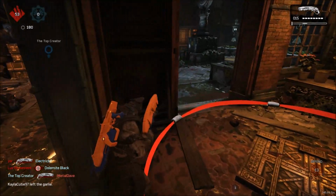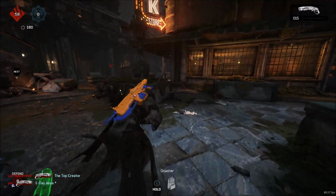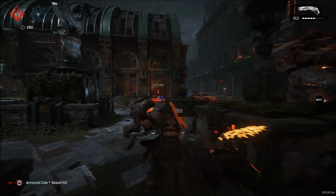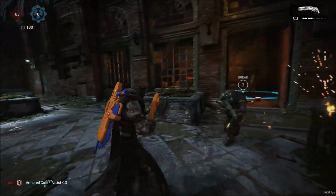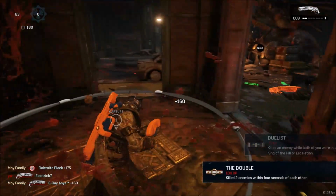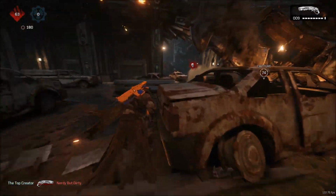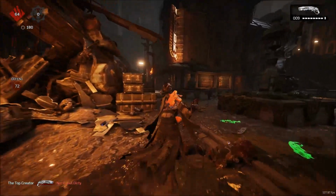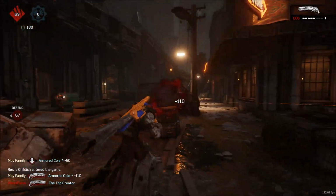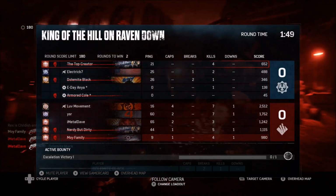This is not the benchmarking tool. This is real world gaming, so obviously lots of factors are involved: lag, connection, and I have people online in the house at the same time. On ultra settings with the 1080 Ti, I'm still able to get upwards of 140, 150, 160 frames per second, which is really, really good. This is a 1080p monitor, and with ultra settings in a pretty graphics intensive game, getting those frames per second is actually pretty good.